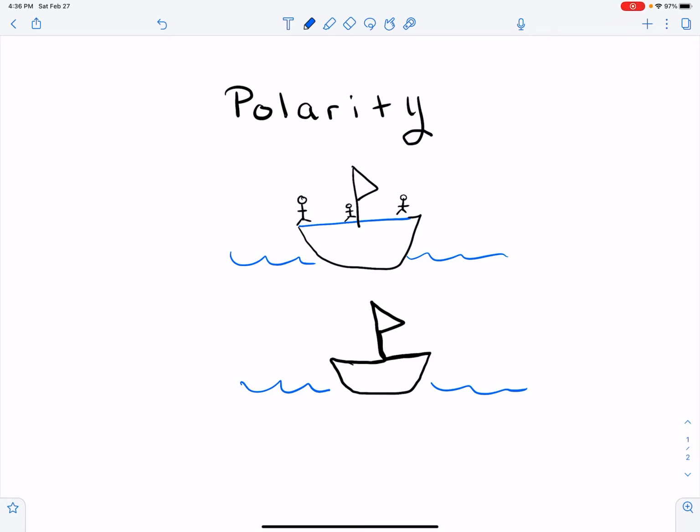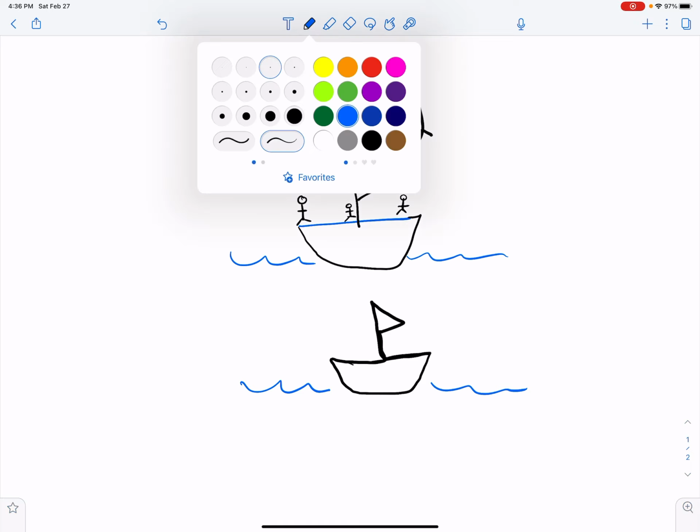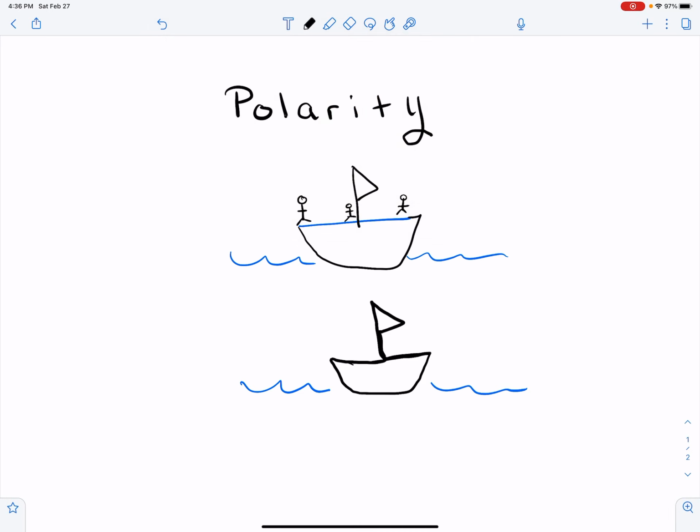We're going to put polarity in a little bit of context, thinking about a boat and people on a boat. If you look at the top picture with the people on that boat, notice that they're evenly balanced. And even though I have the people drawn small compared to the boat, just imagine that it's like a really small boat. And so where the people are placed on the boat actually does matter. So let's say that they see a whale or a dolphin on one side of the boat, and everyone comes over to this side of the boat.